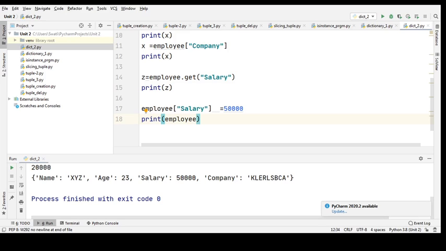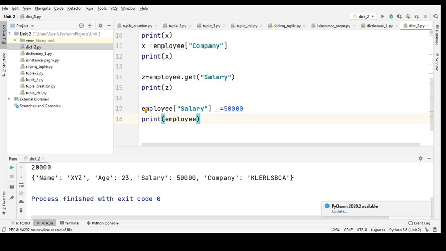So in the current video we have discussed Python dictionary. A Python dictionary is nothing but a collection which is unordered, changeable and indexed, and we have discussed accessing items with the help of the get method, also by specifying the key element, and then we have also discussed changing the values of your dictionary, that is nothing but updation.